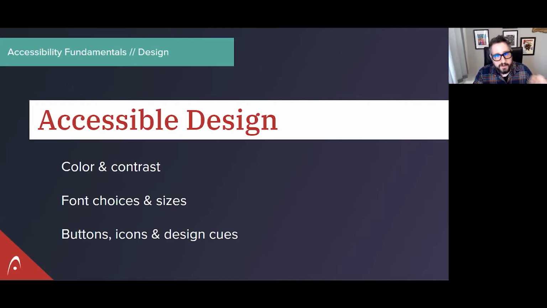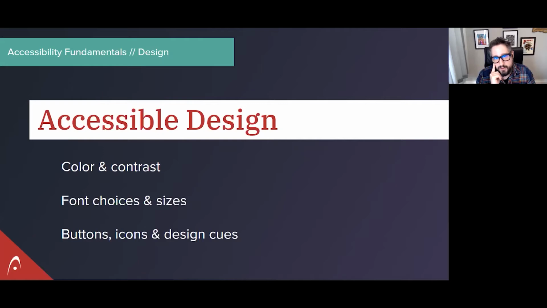Using fonts where the letters connect, maybe a cursive or a script, causes issues a lot of times for people with different cognitive abilities. And then buttons and icons and different design cues. I'll talk about this more. Some things are exempt.